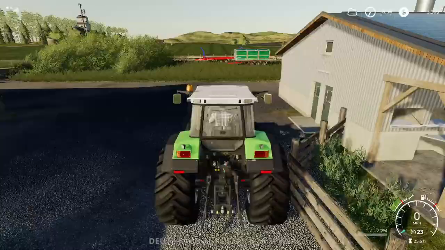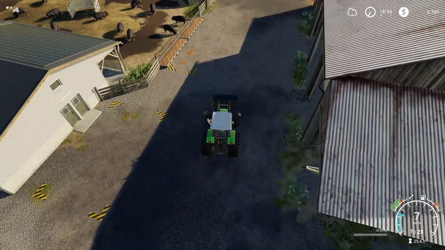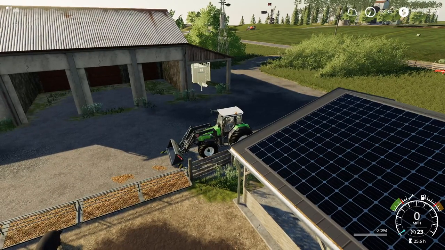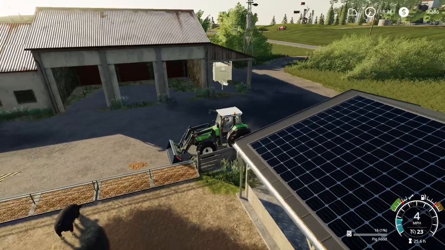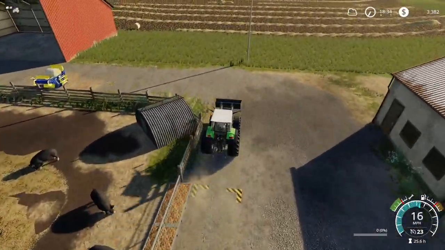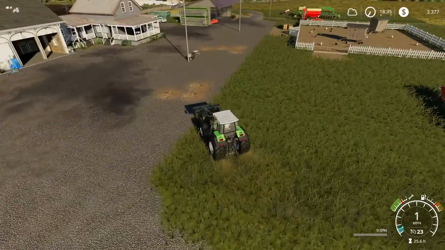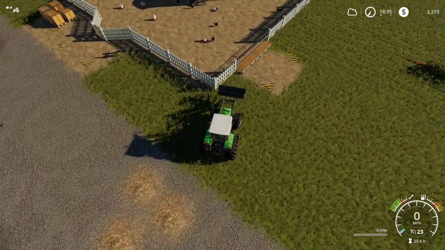And this little guy's here. I don't know if he can run the mulcher. We'll do a little pig scoop and then we'll find out. There we go. Not in there. Not over there. There it is. I'll just leave the bucket on.